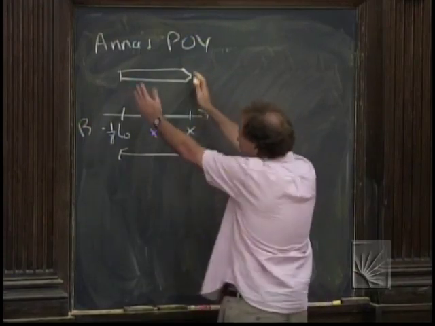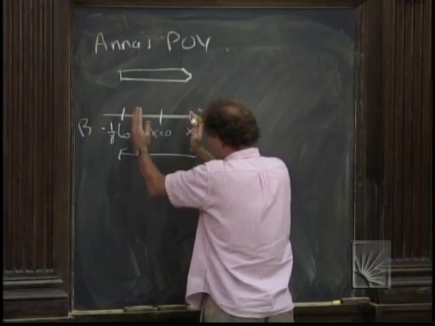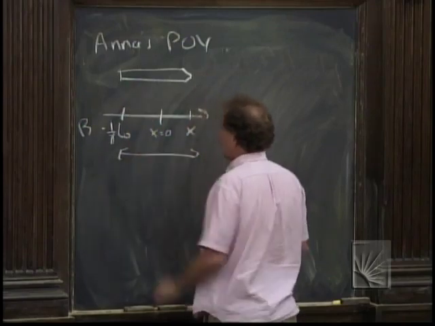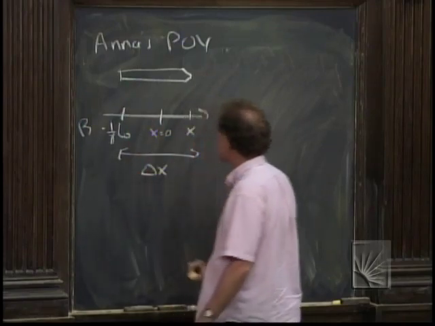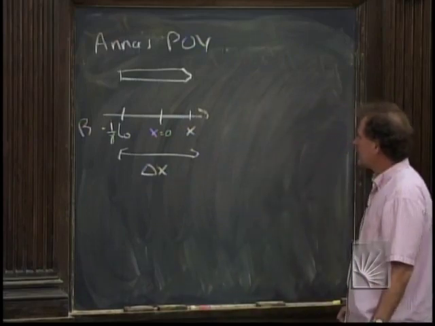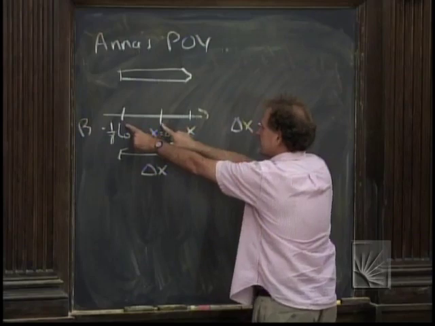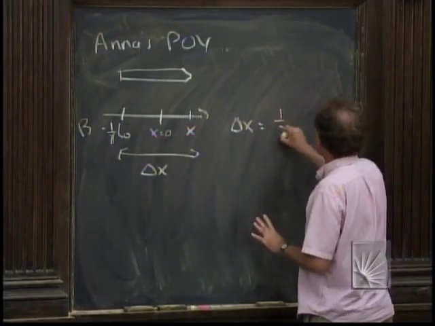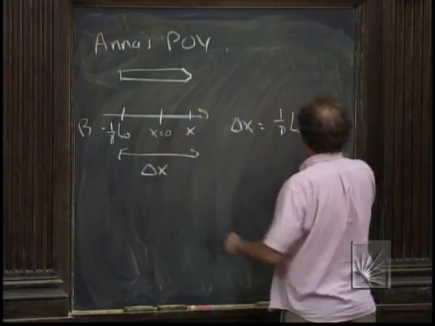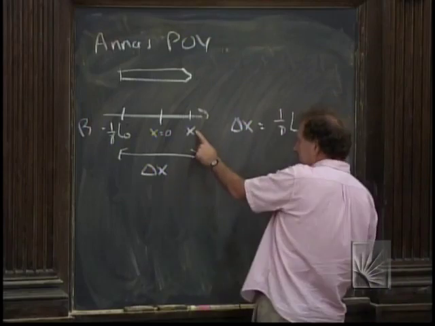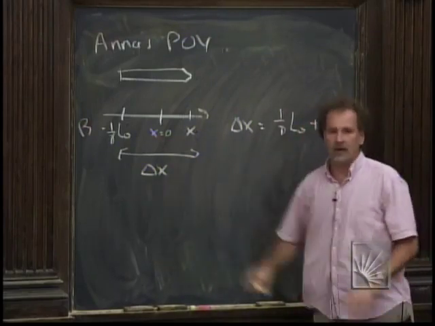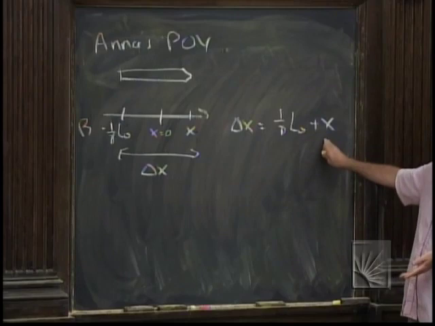That is the distance on the ground in Bob's frame that my rocket covers. Let's call that delta x. Clearly, delta x is simply this distance as a positive distance, 1 over gamma L0, plus that distance. That's the x, the location of the front, relative to 0 in Bob's frame. Very simple thing I wrote down.